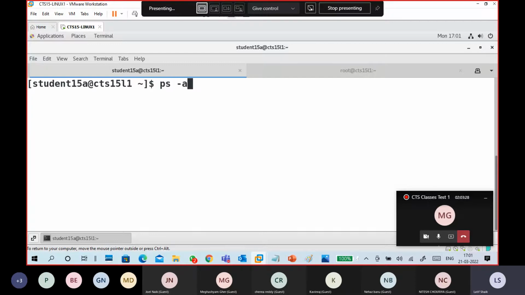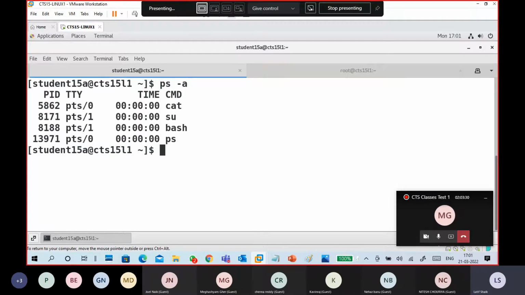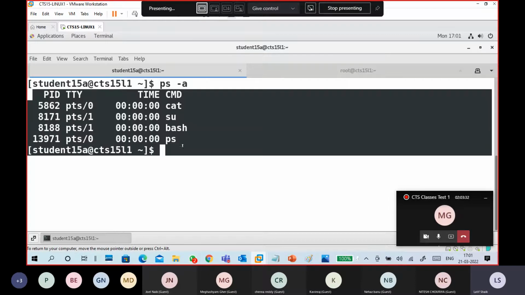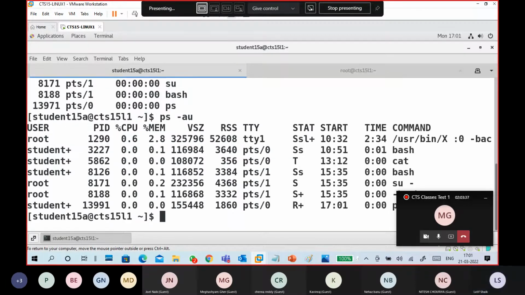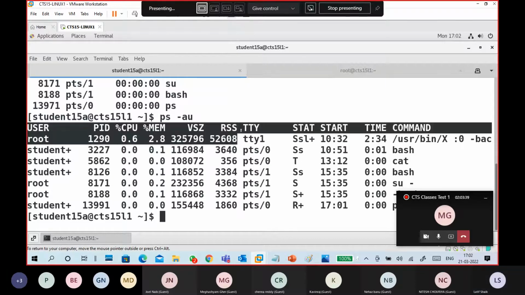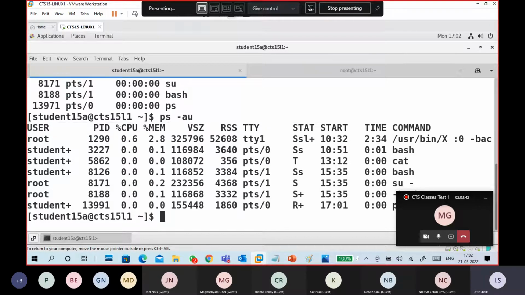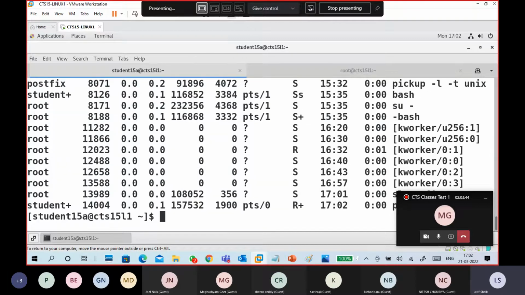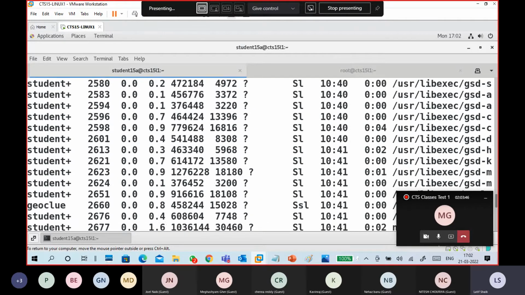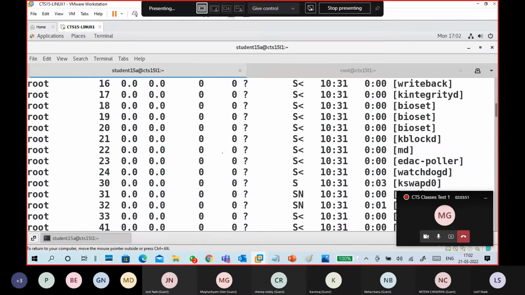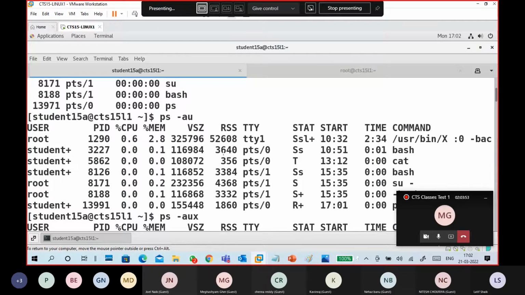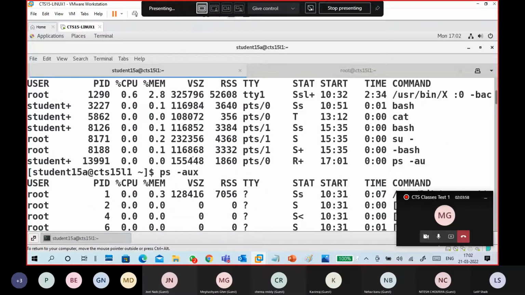ps space aux. a is also showing like this, but not more. au showing like this. aux showing like this. au is showing like this, but aux shows the full kind of output.